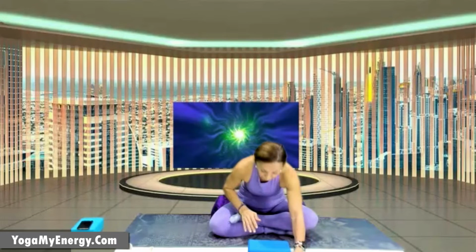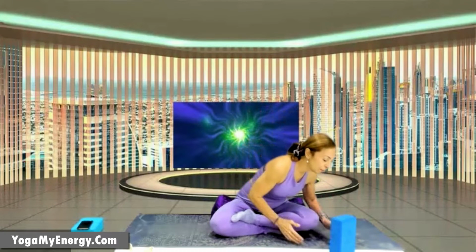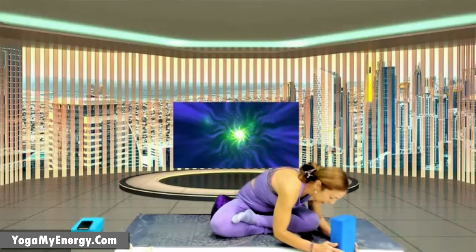And slowly rise. Now the left leg is on top, so we're gonna move to the left side, left corner, and see how we do now. You can prepare the block to rest there. Arms, head, whatever you have. And then slowly come down and find what down is for you today. And relax.